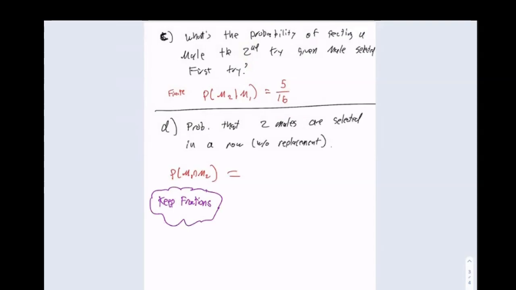And remember the property that the denominator has to go down. And we know if we're doing the same thing twice, then the male count has to go down. So going back to the question I've already asked you, what's the chance I select a male the first time? So it's 2 times. But remember, we're multiplying. So what's the chance I pick a male in my first one? You've already answered it.